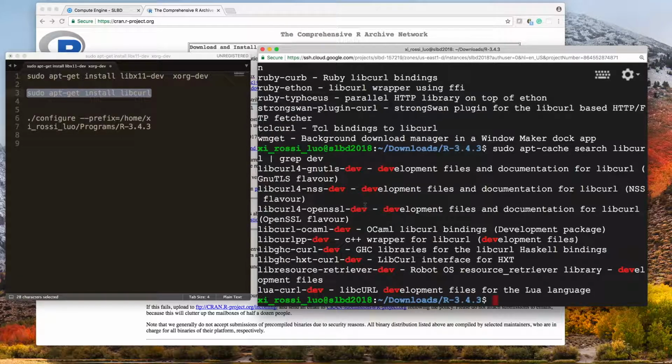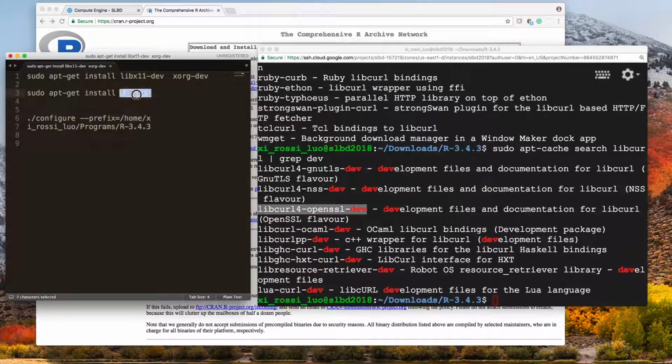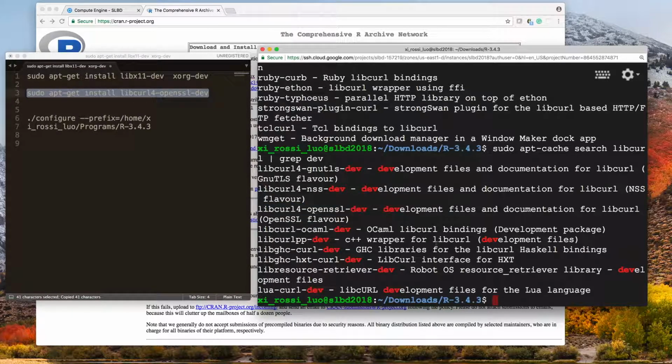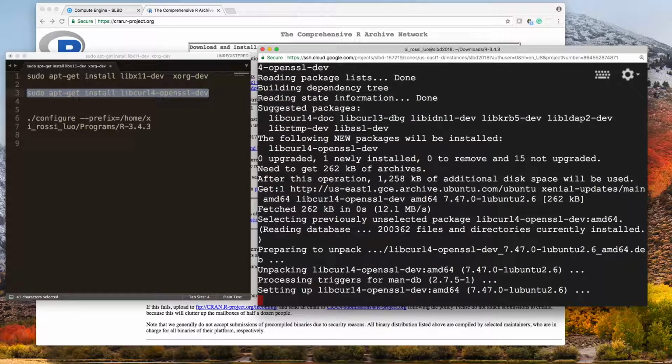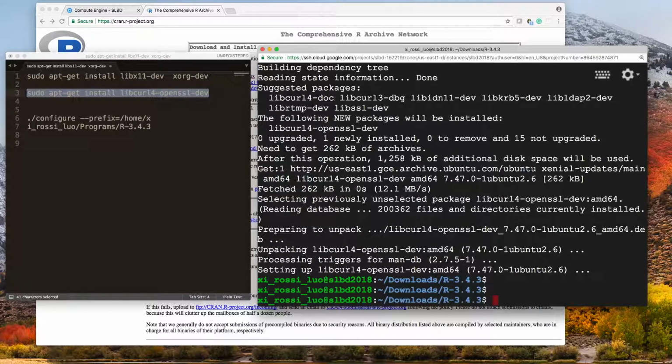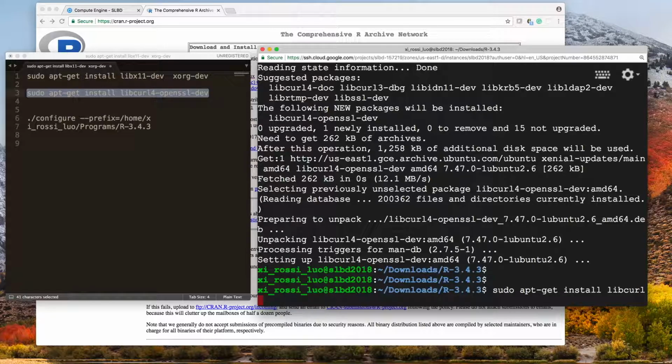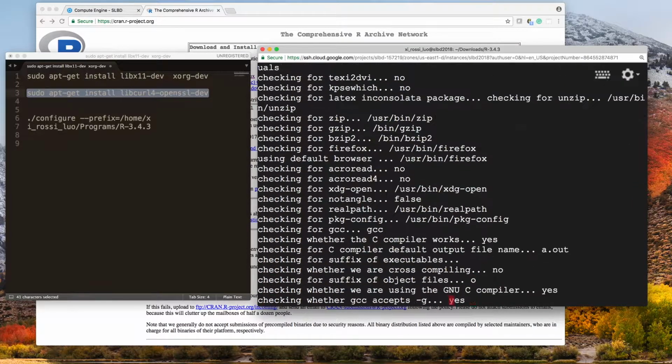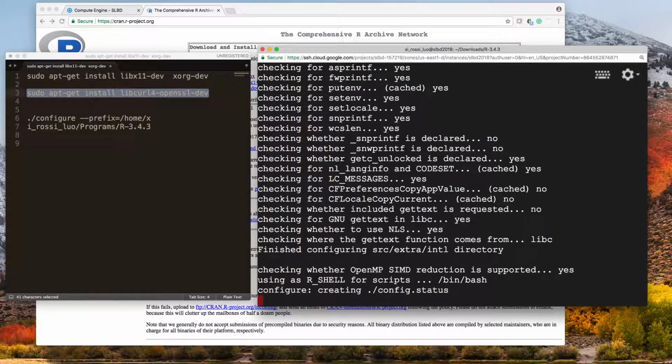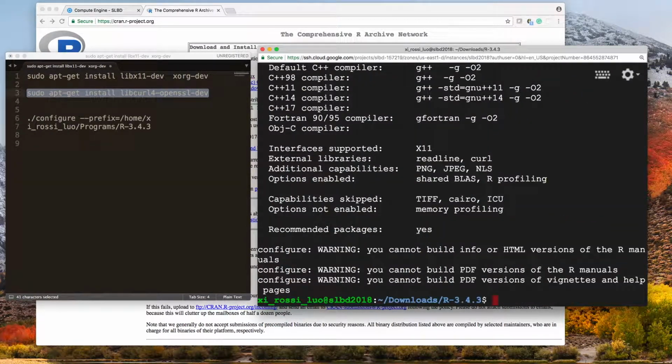So we're going to copy the name of this package, now let's try configure again. And there are some warnings telling you cannot build HTML, you cannot build a PDF. For now it's fine because we don't really want to build help manuals and the PDF versions.